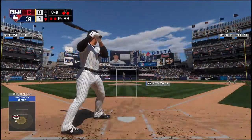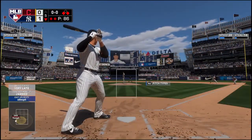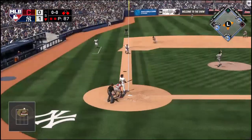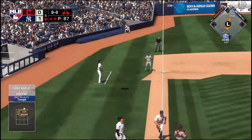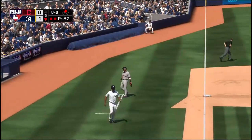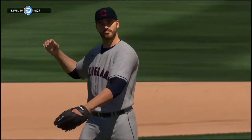Again, it seems like these hat tricks and golden sombreros are a lot more common than they were, say, 10, 15 years ago. Guys have stopped worrying about striking out as much. It's really been an ideological shift in the game. That's a big topic of debate. Yeah, guys not going to worry. And we'll have to leave it there as the play is made here to end the inning.